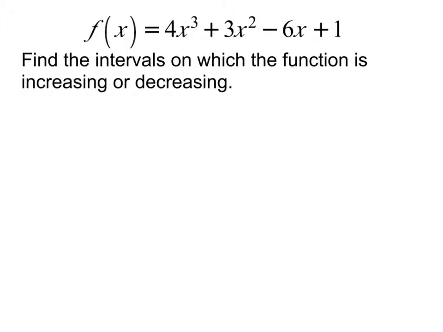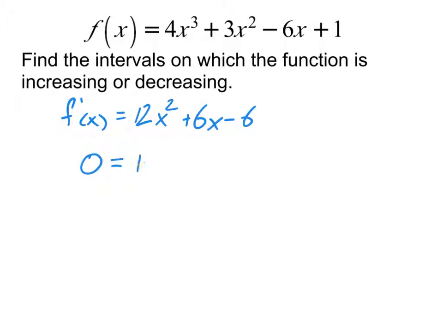All right, so for doing this problem now, notice we're asked when is it increasing or decreasing. So to know it's increasing or decreasing, we have to know when is the derivative positive and negative, because that was our increasing and decreasing test, the first set of notes that we took today. So step 1, find the derivative of this function. And then once we find the derivative, we now need to figure out where does it equal 0, because of course it's going to change from positive to negative by going through 0, or from negative to positive by going through 0. So now set this equal to 0 and solve it.